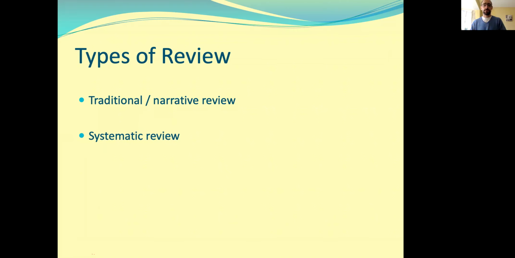So systematic reviews actually originated in medicine as a way of finding out what seems to be the best practice in medicine. What's the best way to treat this disease or this illness, or what's the best kind of therapy for that condition?